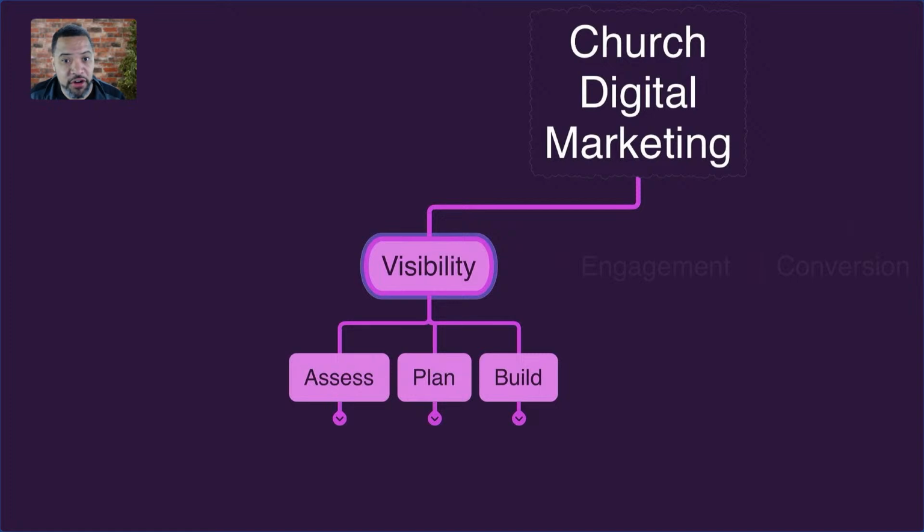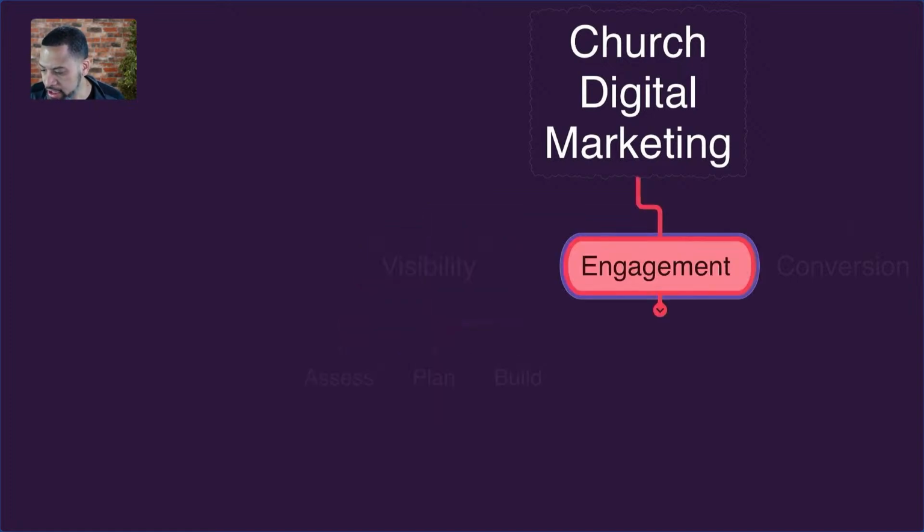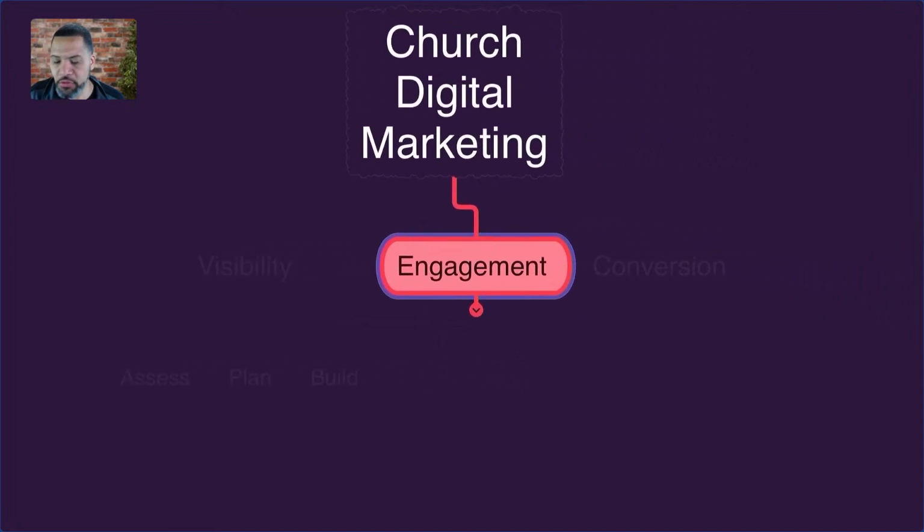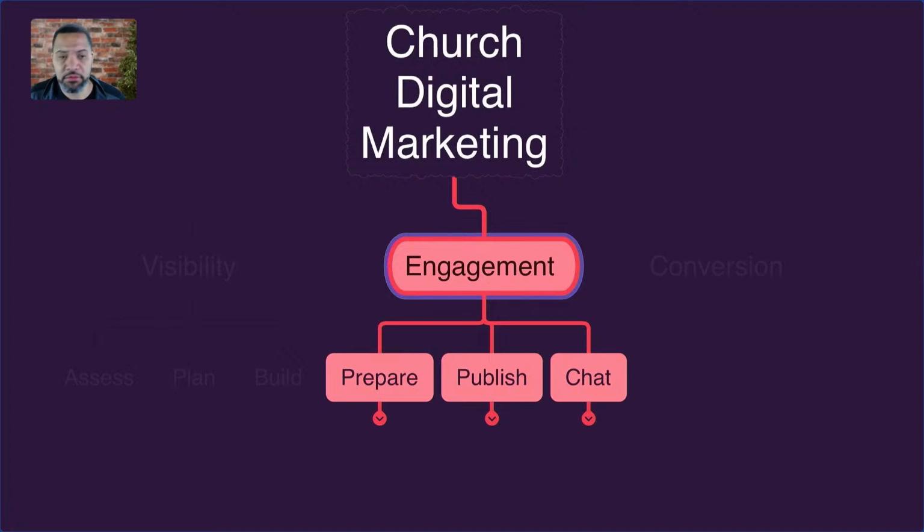So very, very simple. Now the next thing we want to look at is engagement, right? How do we engage with our community? We say we're visible, but how do we start engaging with our community? There are a couple of things we have to do. One, we're going to have to prepare.